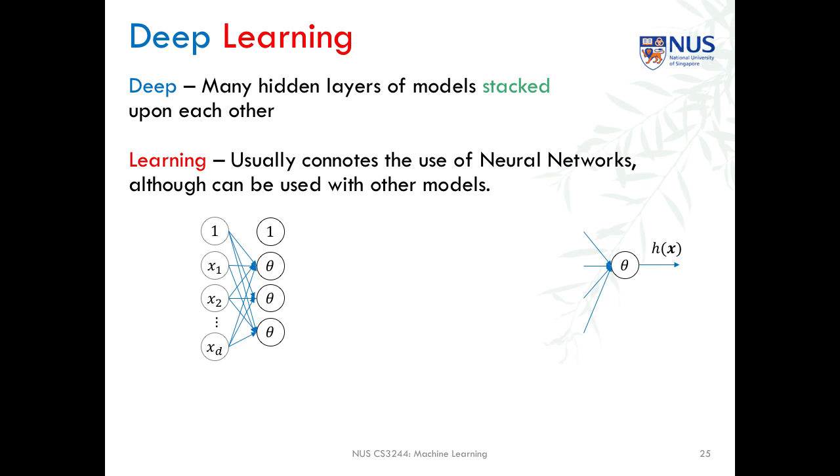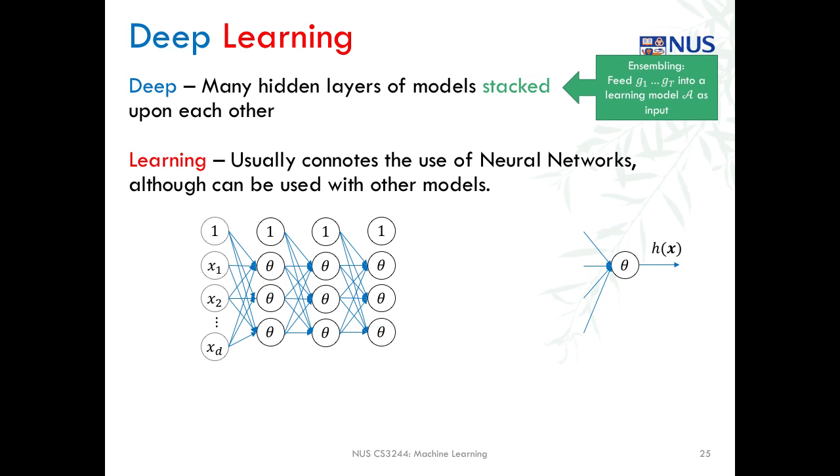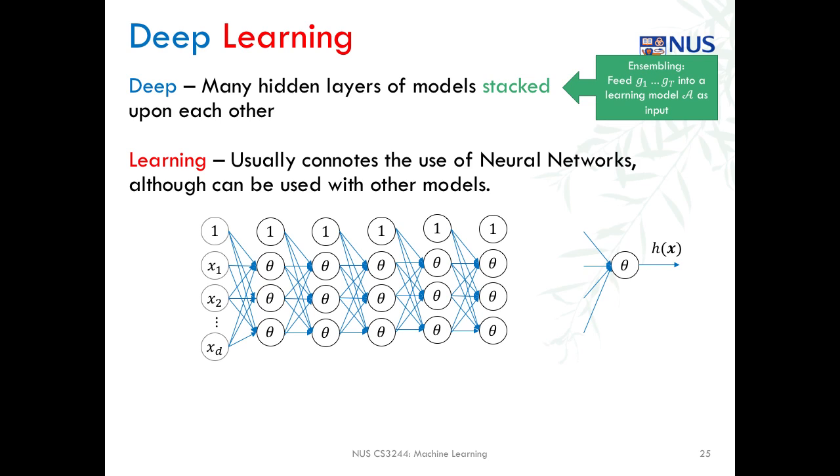In stacked ensembles, what are we doing? It's basically we take the output of all of the different hypotheses and we feed it into another machine learner. Okay, that's what we're doing. Right, because every layer is basically another neuron computing a function. So what we're going to do is basically do a layer, another layer, another layer, another layer, and then finish off at some point by getting the output.